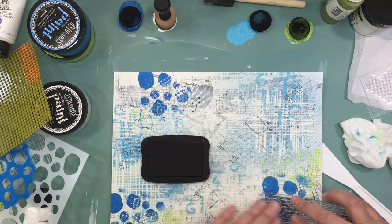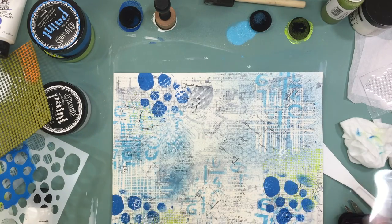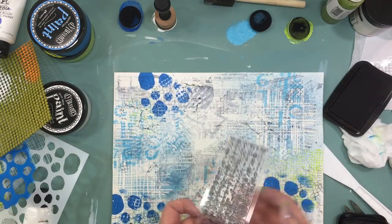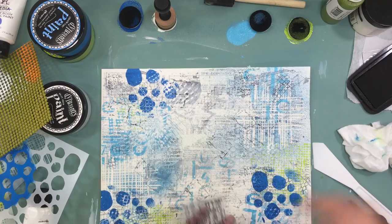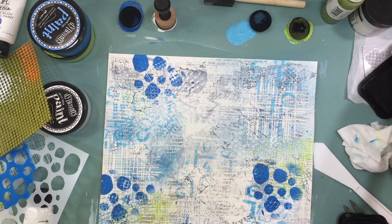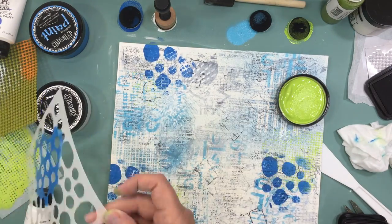So if you're new to trying out mixed media, and you're thinking, wow, some of those mixed media stamps can be super expensive, these little ones are perfect for someone that just wants to start out and not invest too much. You know, like $20, you could get six different ones, six different backgrounds. Some of my favorites are the rock one, the one that says memory, memory all over again. This one kind of has Chinese writing, or I don't know if it's Chinese, but Asian writing of some kind, and I love that one too. And I have another one that has kind of music notes.